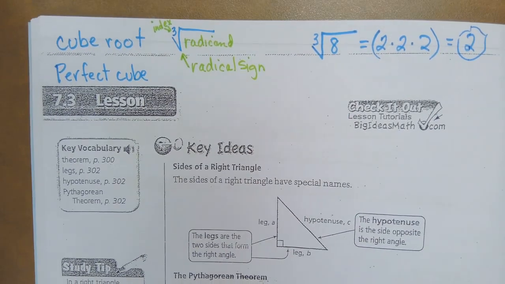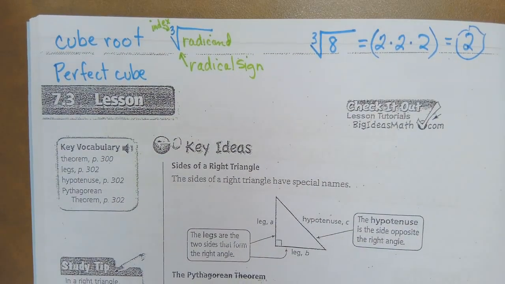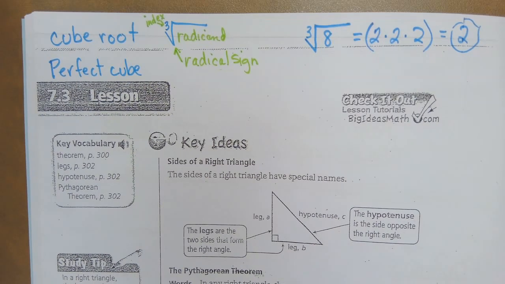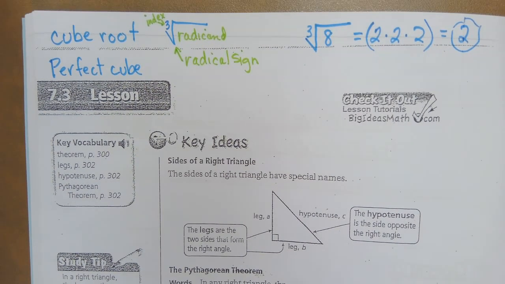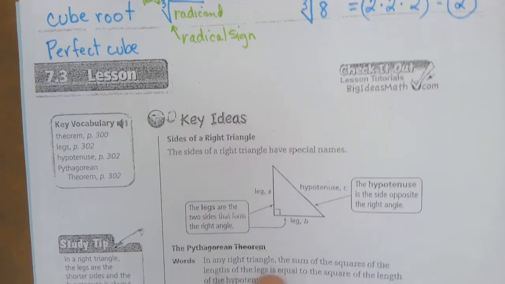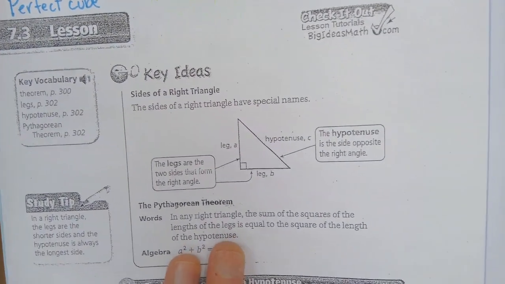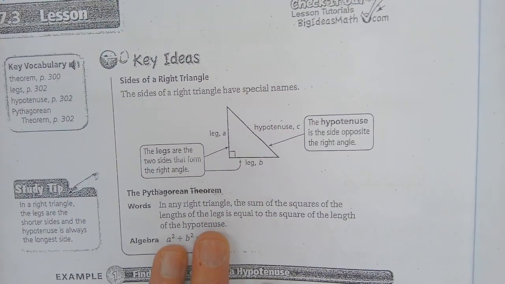Okay. So I just kind of want to talk about cube roots. They might come up in a couple things that we do when we're problem solving, but otherwise we don't have to remember perfect cubes yet. I did want to introduce that. All right, so lesson 7.3 is using Pythagorean theorem.